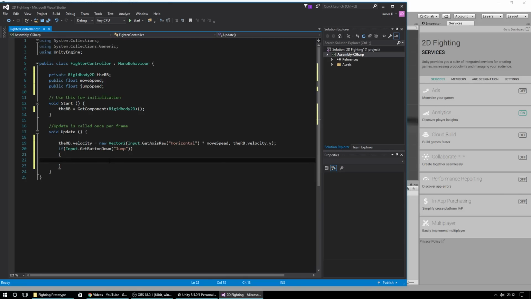We want to make sure our player can jump up in the air. So let's say the rigid body dot velocity equals new Vector2, and on the x-axis obviously we don't want changes, so the rigid body dot velocity dot x, and on the y-axis we want to set it to be whatever our jump speed is. That should be jump force really, rather than jump speed. So jump force, we'll apply that there, and that's it. That's the basics for our simple controls.